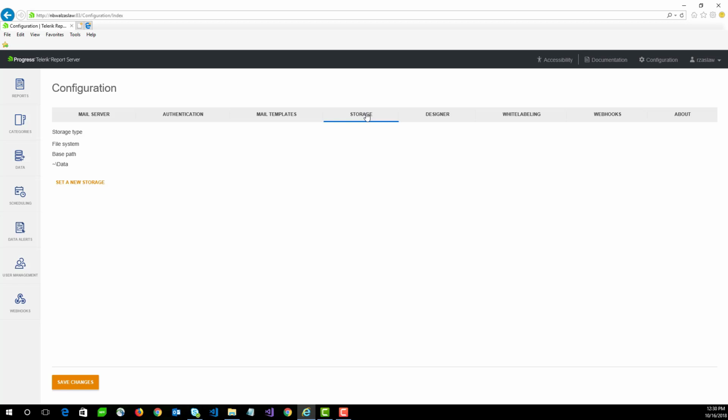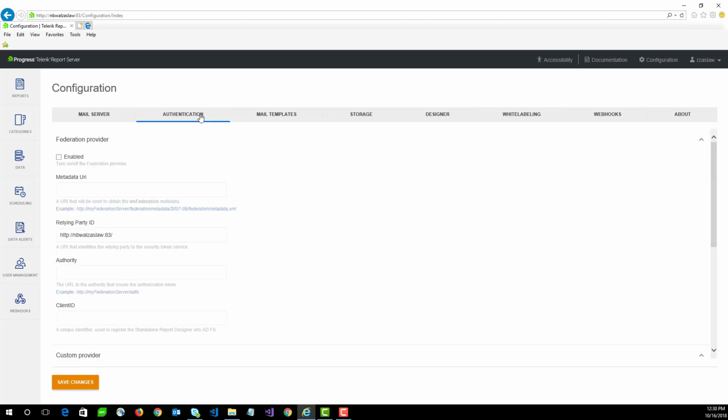You will also need to define an authentication schema, because anybody who is going to hit this website will be prompted for a username and a password, and they'll be assigned roles that allow them to access different levels of features and functionality in the server. We'll talk more about that in a minute.